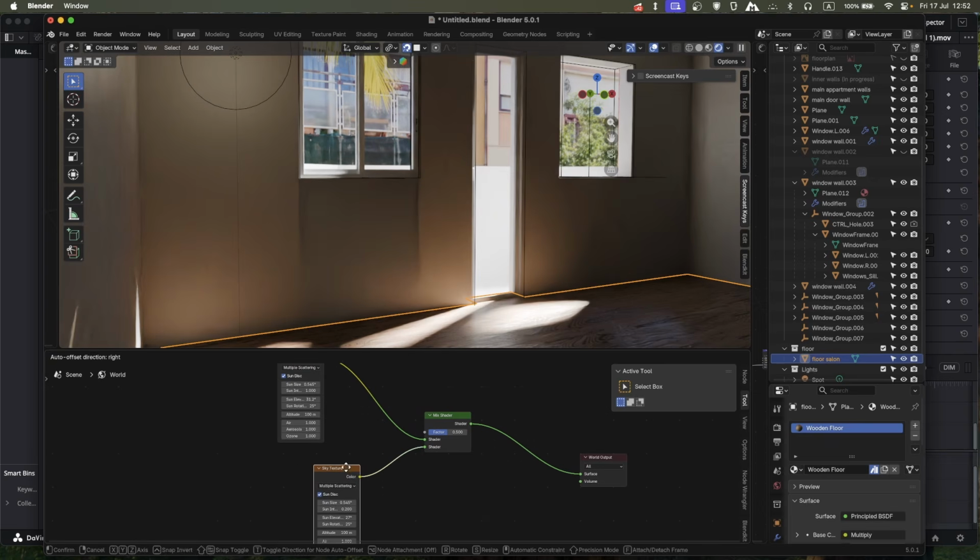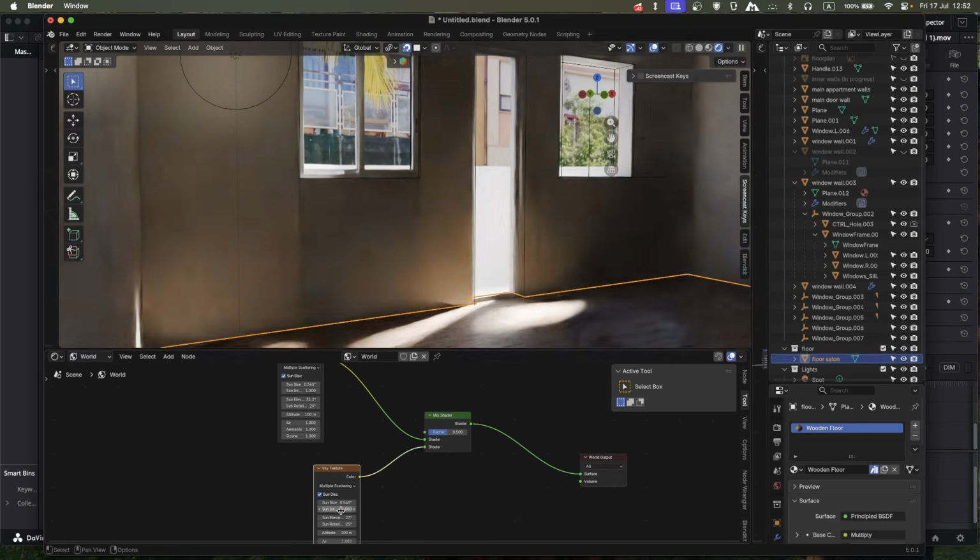To achieve that effect, simply give the two sky texture nodes slightly different settings. For example, 15 and 17 for the sun elevation, and then 16 and 12 or 16 and 20, for example, for the sun rotation.